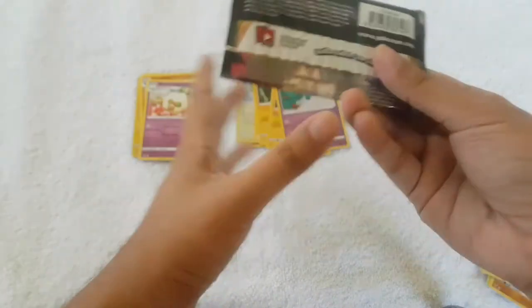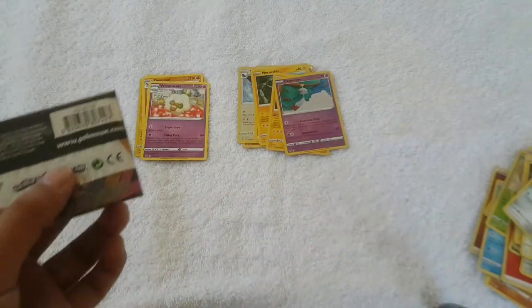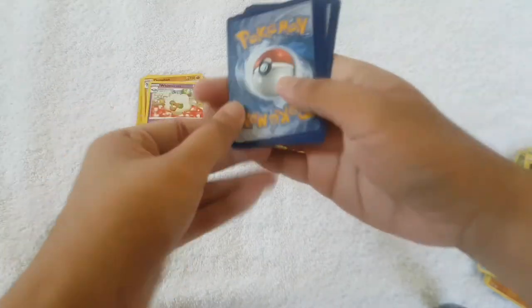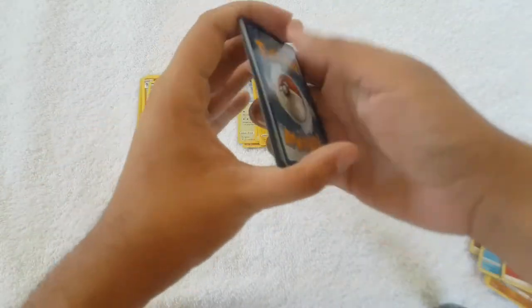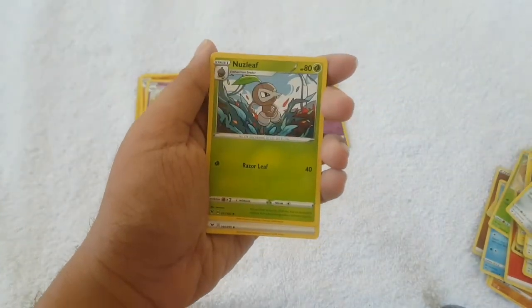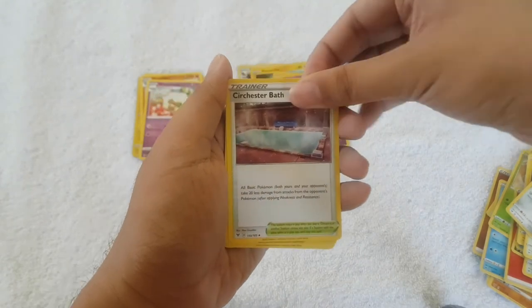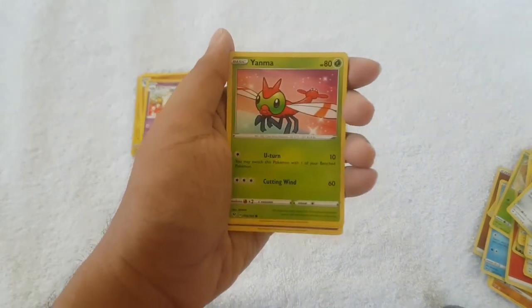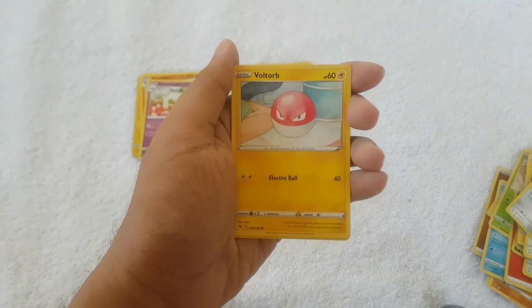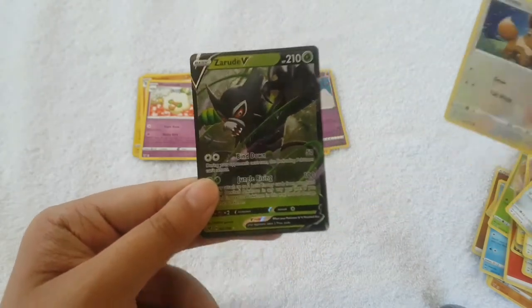So next pack. Oh, so it's a white code card. 1, 2, 3, 4. So we got Energy, Nuzleaf, Water Energy, Cursola, Vanipettie, Yanma, Galarian Meowth, Duskull, Voltorb, Reverse Holographic Eevee, and Zarude V.